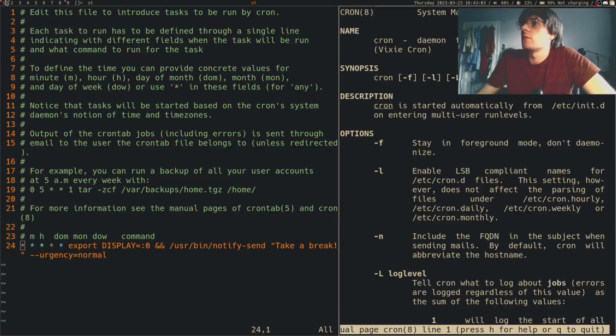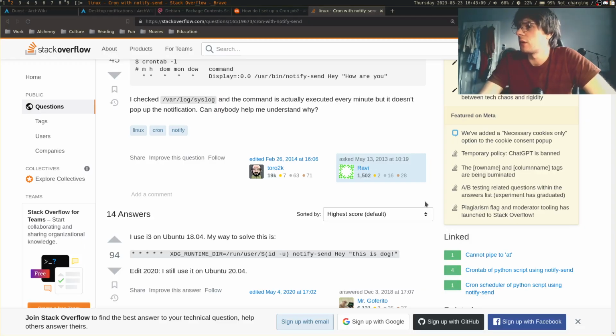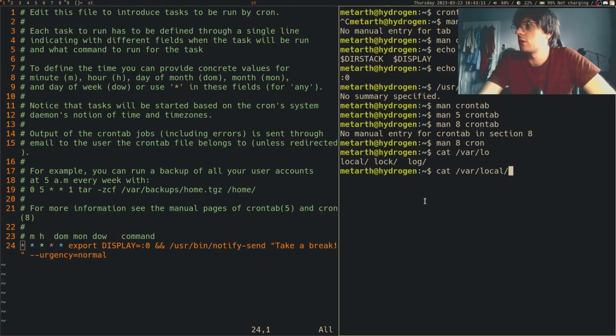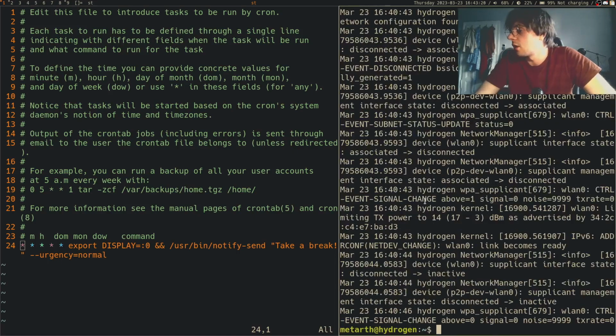Let's see this, /var/log/syslog. Cat /var/log/syslog. Stored in /var/log/syslog. Permission denied, of course, sudo. Right, is there a cron line?